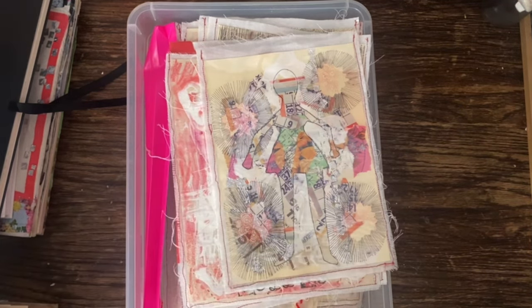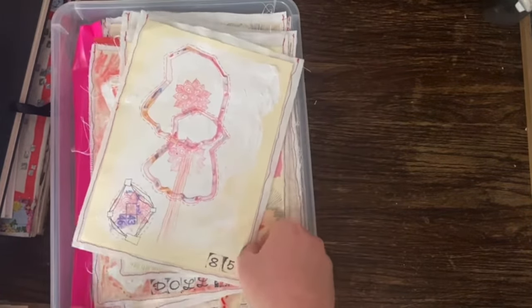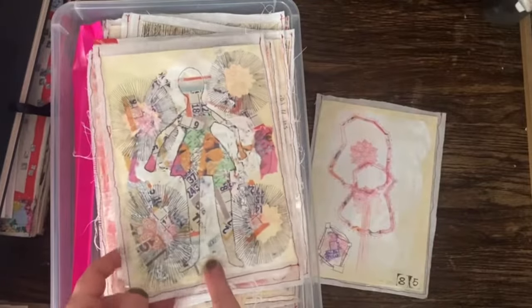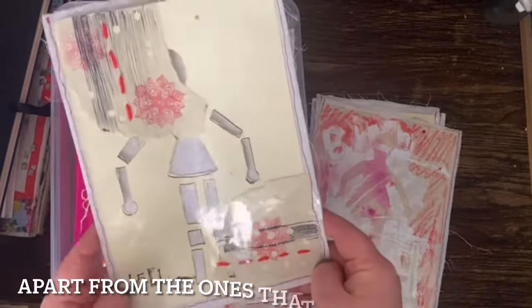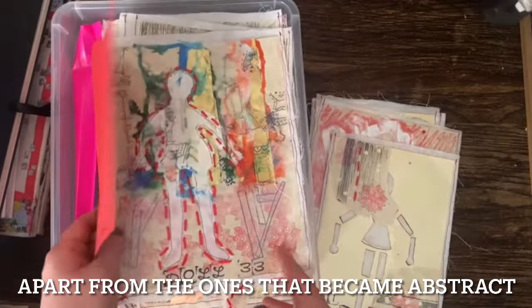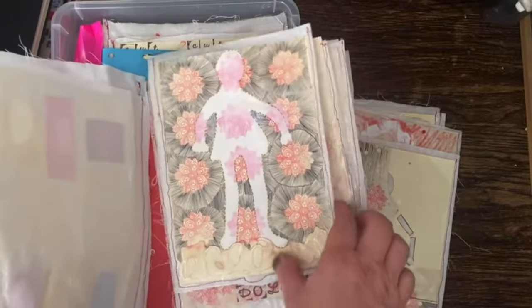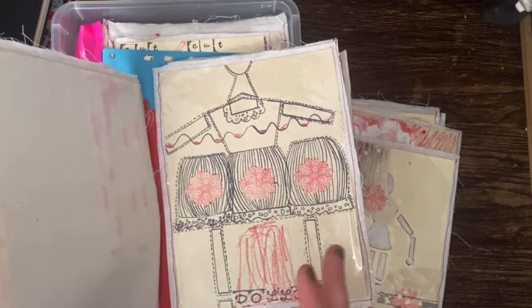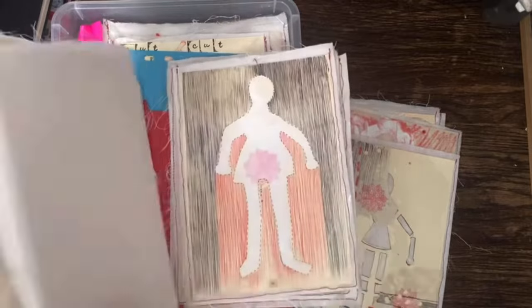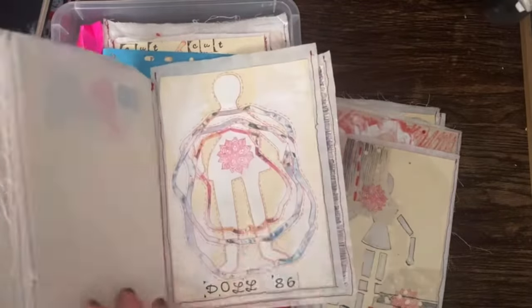But I could easily have done this project in an art book, but I didn't. I took the pressure off, and I just wanted to do it on separate pieces of paper. Each doll is numbered, so this is doll 99, this is doll 18, and you can see I had the same silhouette of a paper doll in all of them. If any project talks about listening and hearing voices coming in and following the voice, then this is the project for it. But the point here is that I took it out of the journal. There is no first page. There are just lots and lots of separate pieces of paper.